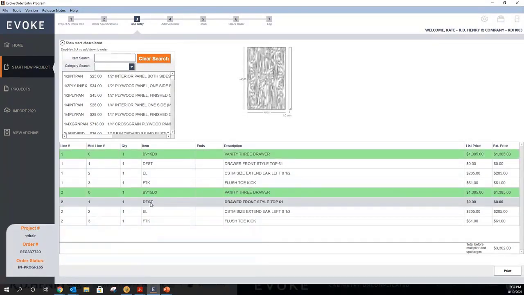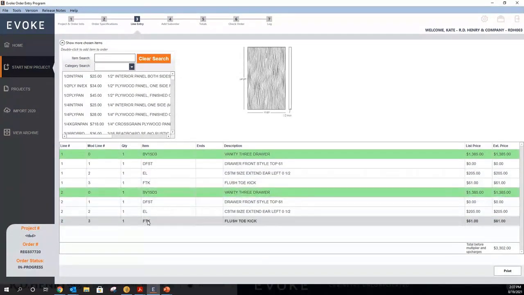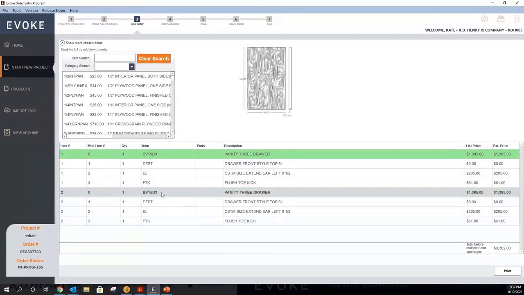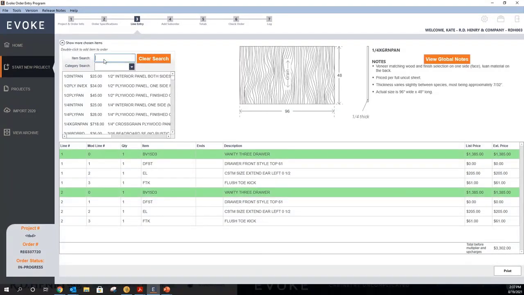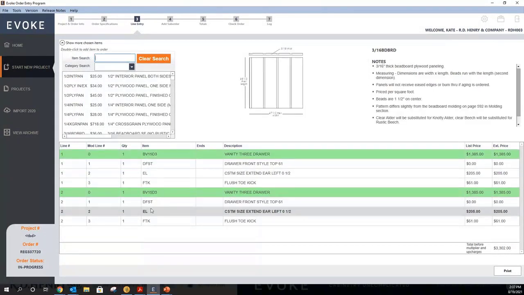Keep in mind when you're copying, like I said, it copies all of the modifications. Also, if this was a hinged door and it was hinged left and you copied it, you would not be able to change the hinge direction to right. You would need to come up here and replace the order with a right-hand hinge and then re-add the modifications. That's something that we're looking to change here in the near future with some of our updates. It's just not available right now.